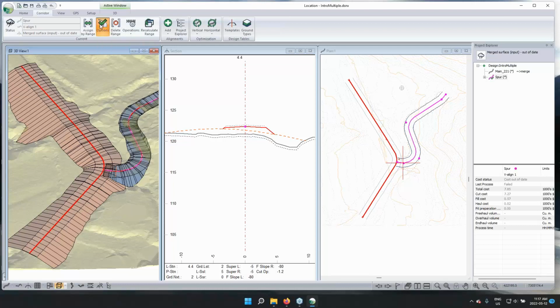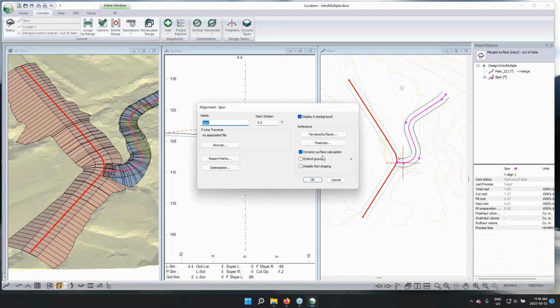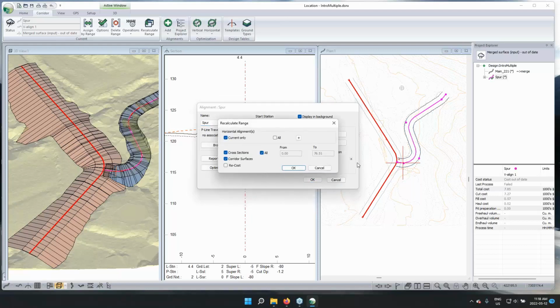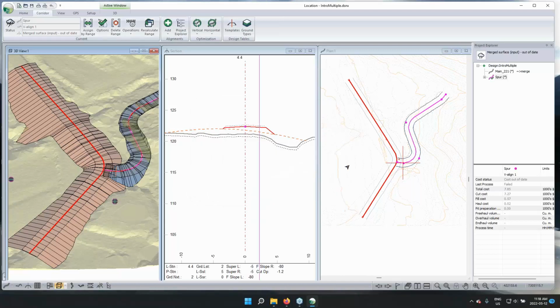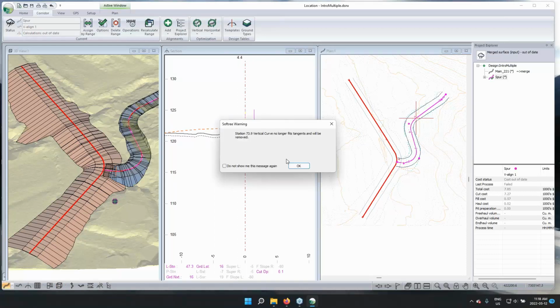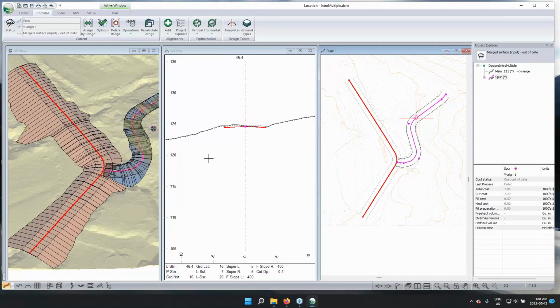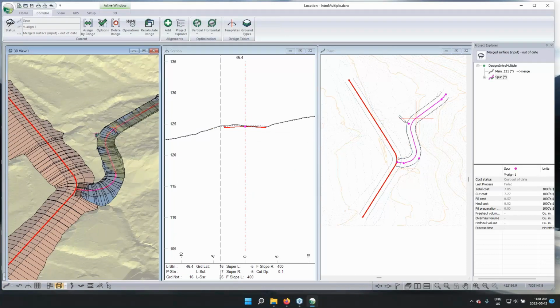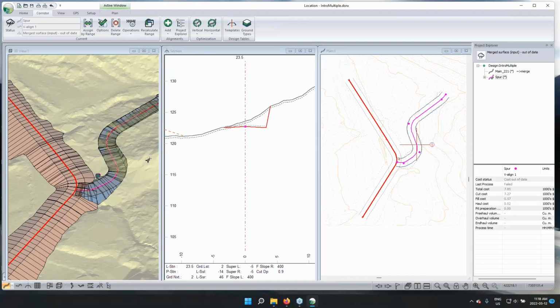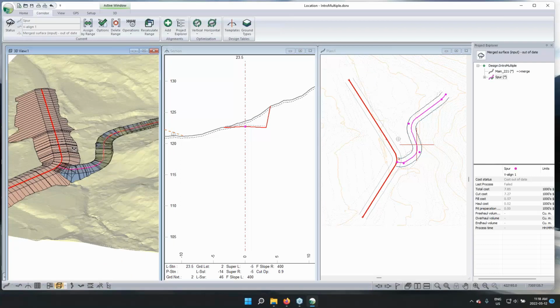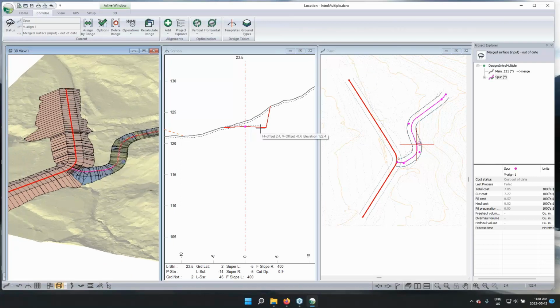Oh, one other thing that's worth note. I've got dynamic surface calculation set. If you're doing a really long corridor, you might not want to have that set because it'll add computation time to it. But what that does is anytime you make a change to the surface, if I came over here, edited the surface, you'd see the surface dynamically recalculated, and there you saw it move. So the whole thing becomes more dynamic. Of course, with a very long corridor, that might not be what you want to do, and you want to save processing time, but you have that functionality.